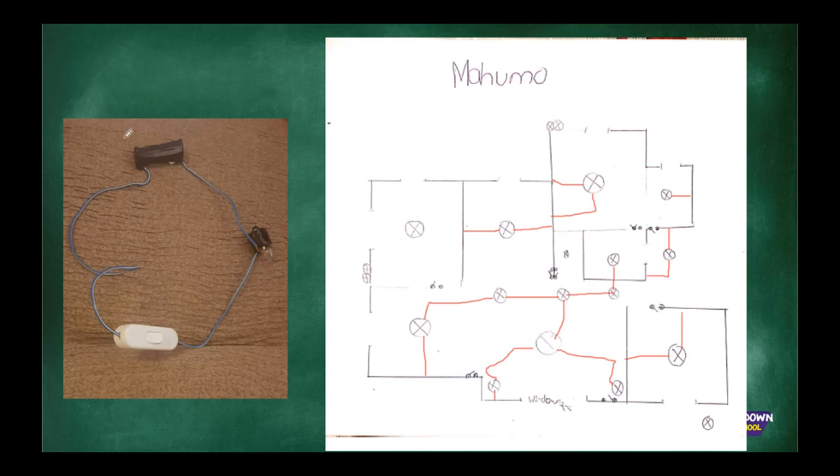Nonetheless, Mohumo, thank you so much for doing your work. It was great, and I see that you have tried. The only mistake was that you just forgot to add the wiring. But nonetheless, this was a perfect drawing. I can see you used a ruler and a pencil. I can see that you've separated your bedrooms and you've got all your switches. Some of them are open, meaning the lights were off. Awesome stuff, guys.